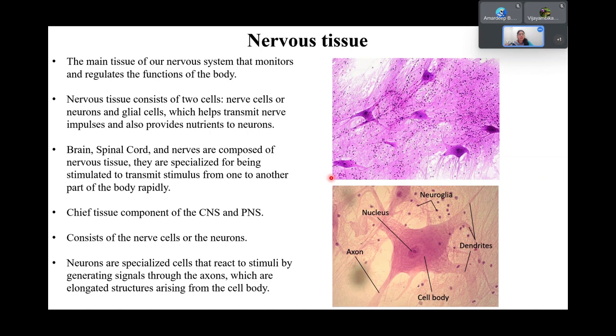They have the cyton, the main cell body, and then the cell process. The cell process is the extension of the cell body. The cyton, the first cell body, you can see has this broader part which consists of uninucleated cytoplasm. So there is one nucleus in the cytoplasm, and everything that you find in a normal cell, all the organelles, mitochondria, Golgi bodies, are all present here except for the centriole.